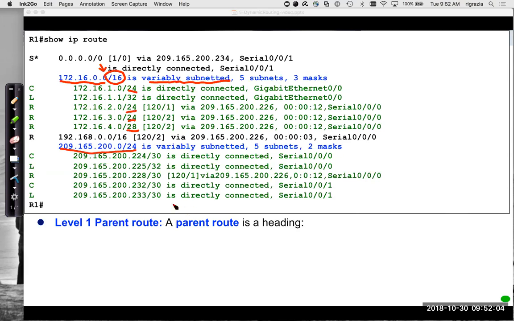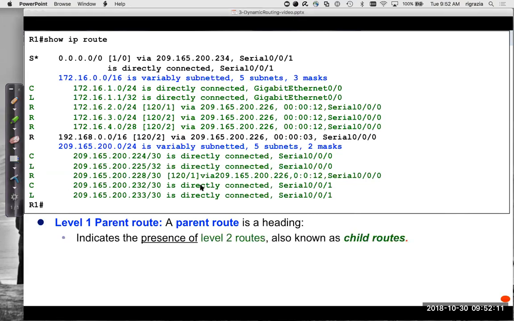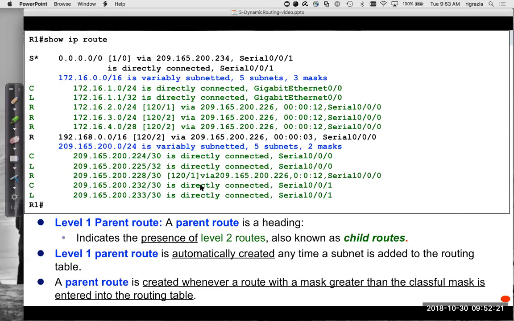So a level 1 parent route indicates that there are some level 2 routes known as child routes. A child route is a route that was learned with a subnet mask greater than the classful mask. So /24 is greater than the classful mask of /16.